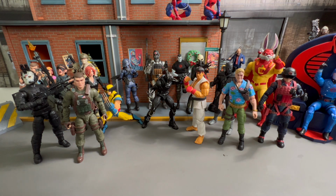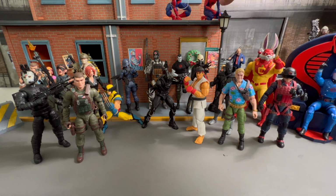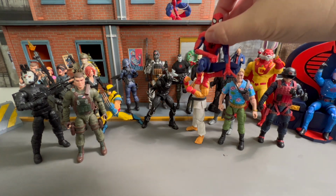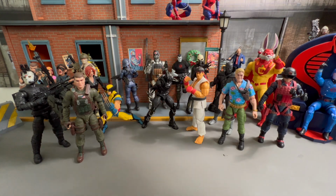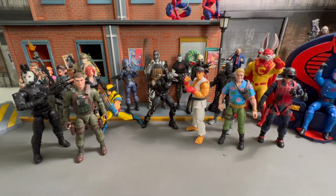But to me, Renew Your Vows Spidey is because I got him in 2023, the early part of January. For some reason, I forgot what company I put my pre-order in, but they sat on it and sat on it until it cleared. I already had this Spidey, which I consider the ultimate Spidey right here, Sentinel Spidey. So I didn't feel so hurt when he wasn't ready to come out. So anyways, moving on from that controversial pick.